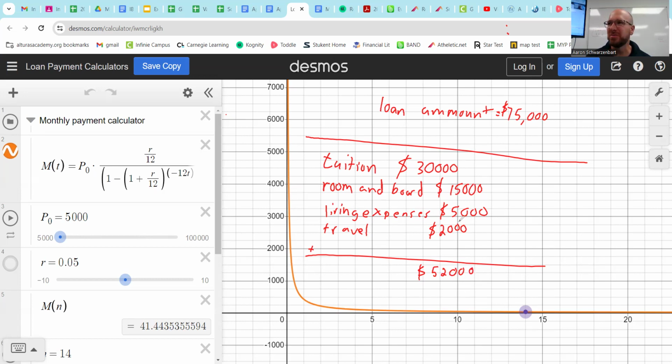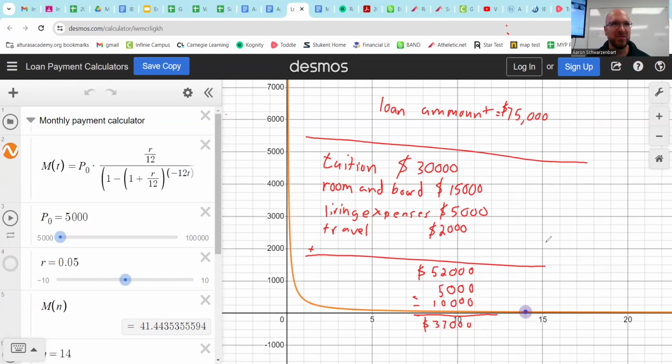How much do you have in scholarships? How much did I tell you? 5,000. So what do I do with that 5,000? Minus it from the 52. 52,000. Let's say I get a job and make 10,000. Between a summer job and working a little bit during the school year. How much does that leave me with? 37,000? Yes, I've used nice round numbers. Your numbers will not be this nice. You will need a calculator.